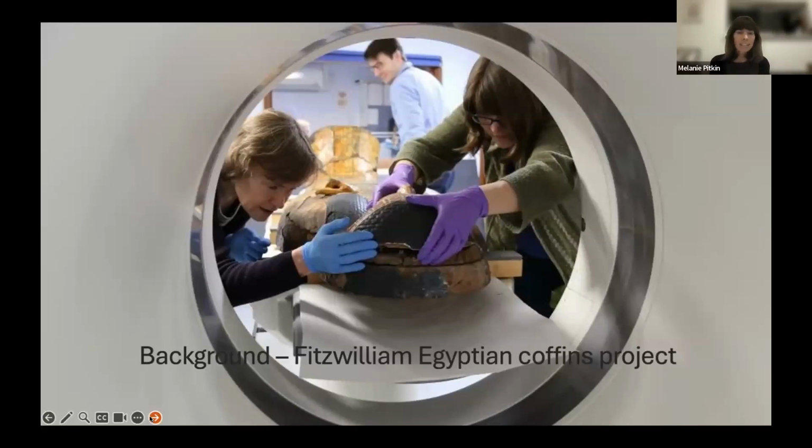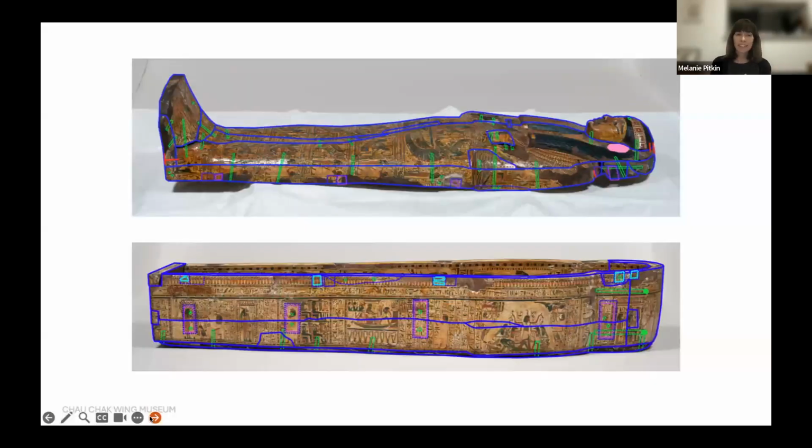But by applying these advanced imaging techniques and then working with different subject specialists, like an expert in historical painting techniques, an expert in ancient Egyptian carpentry, a pigment specialist, a radiologist, a geologist, conservator, and so forth, we were really able to build up a much clearer and holistic understanding about the coffin industry, so how coffins were made and how they were decorated. And it revealed some very interesting insights. Among these, from the CT scans and the X-rays, is how many pieces and planks of wood went into making a coffin, what types of joints were used as well.